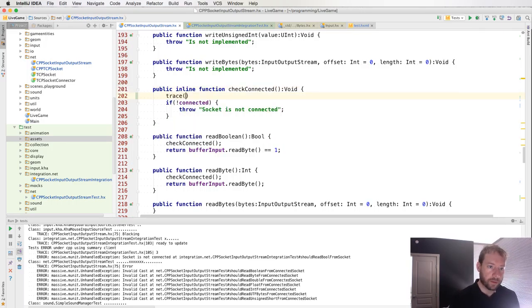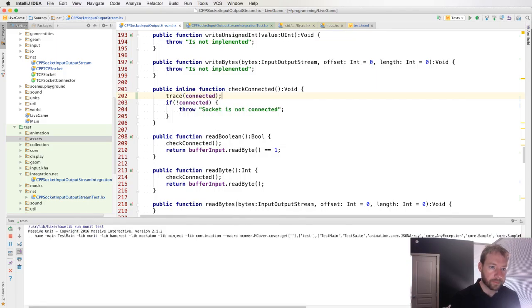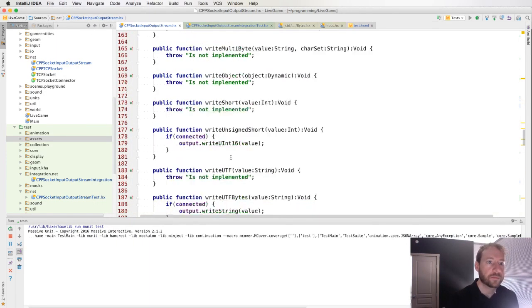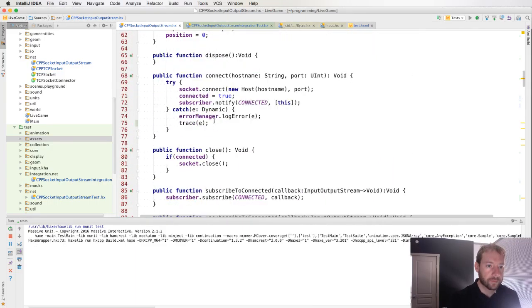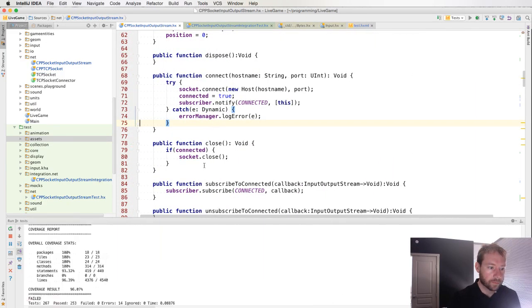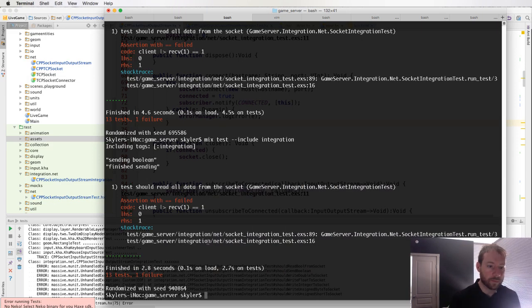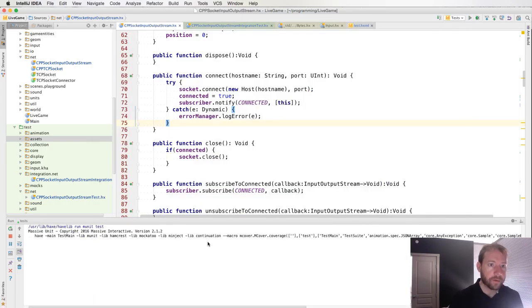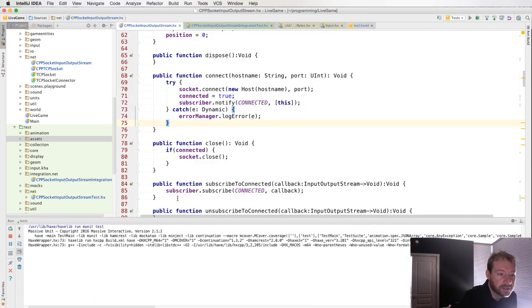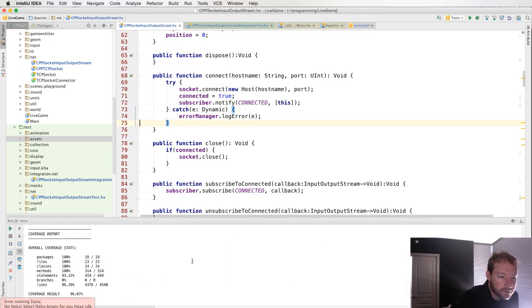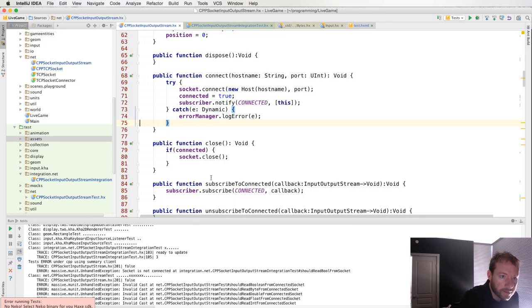This is really weird. I'm like blowing my mind right now. It's blowing my mind. It says false.